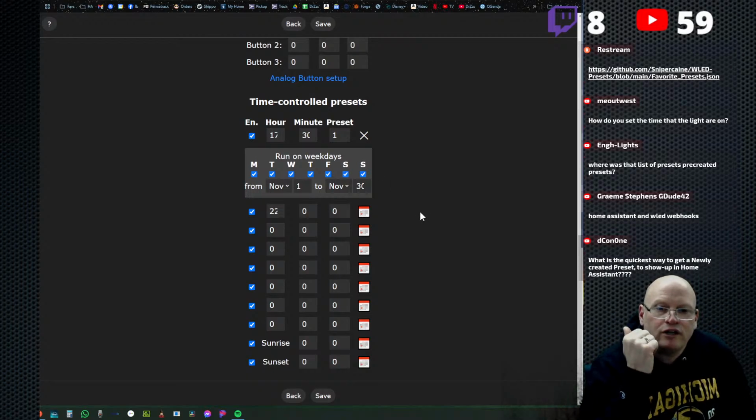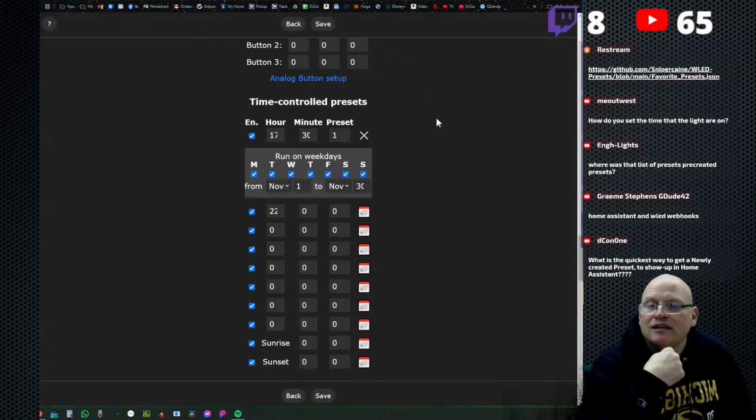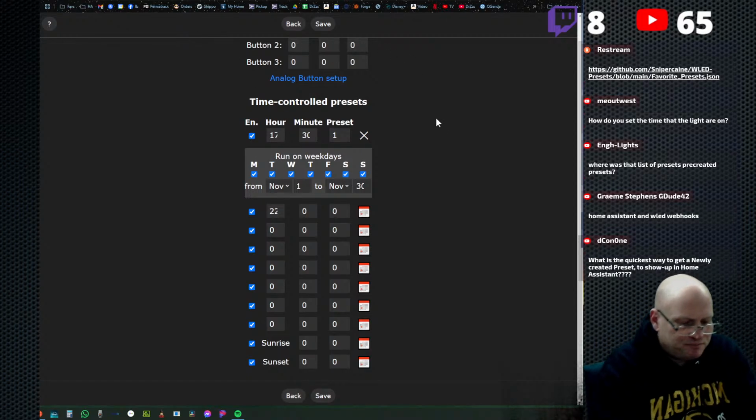If the lights are off, it will turn on. So then what you really want to do is just set one to turn them off, right? And then they'll turn back on the next time there's a preset that needs to play. But you set a preset that will turn them off. The quick way for me to show you how that's done is to probably just look at my own.